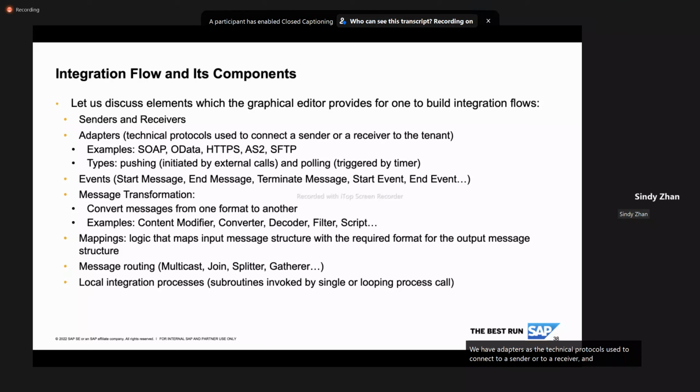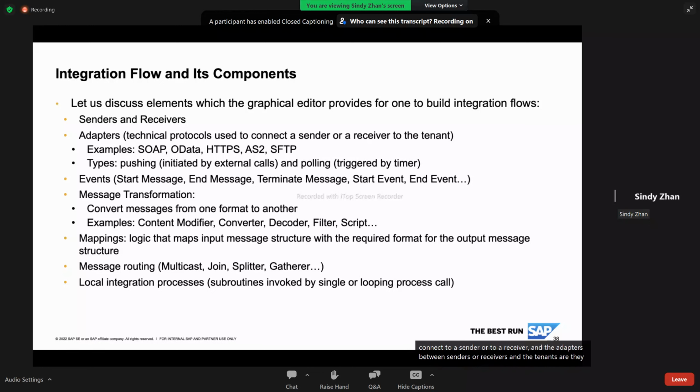And the adapters between senders or receivers and the tenants have SOAP, OData, HTTPS, AS2, SFTP.